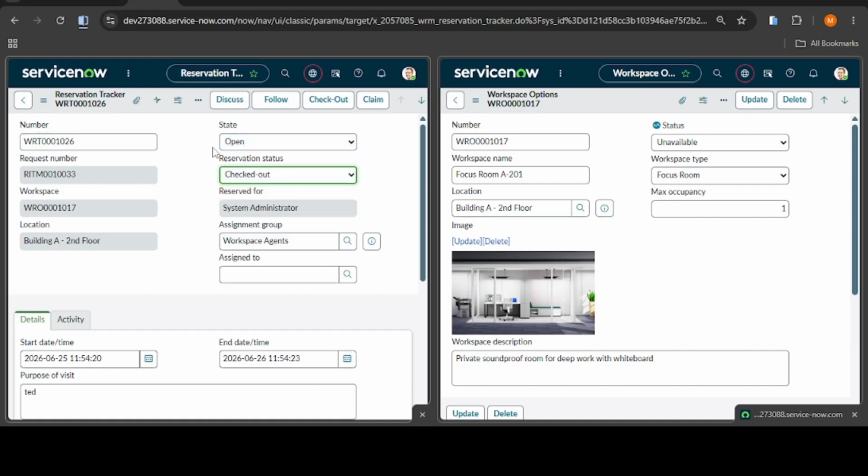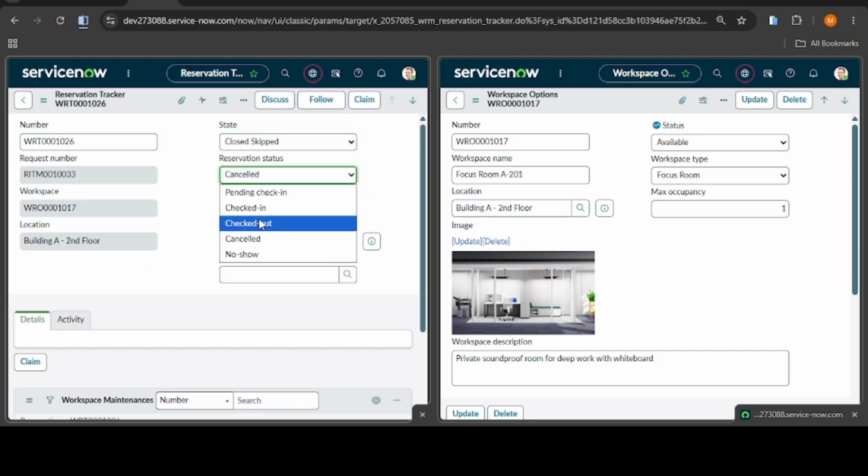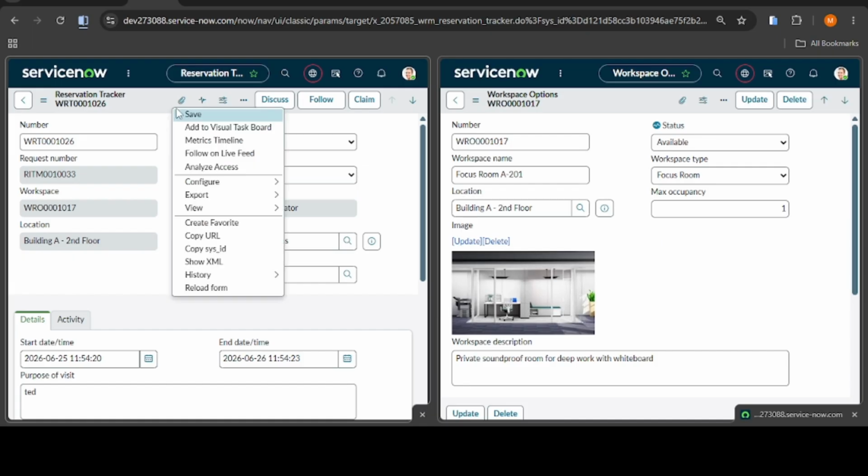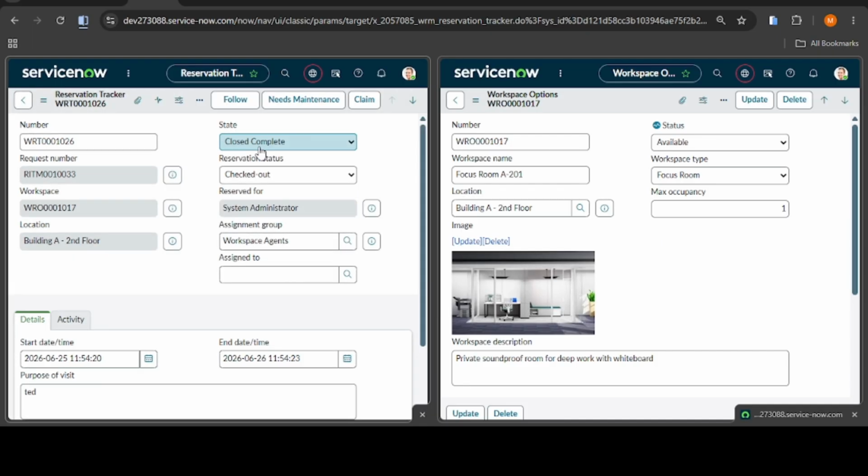When you check out, or let's say taking it to cancel first, it's going to change to closed kept, and when you click on checkout, this is going to make it close complete, right? So this is done to sync both the reservation status and the out of the box status. Those are some of the business rules that were put in place.